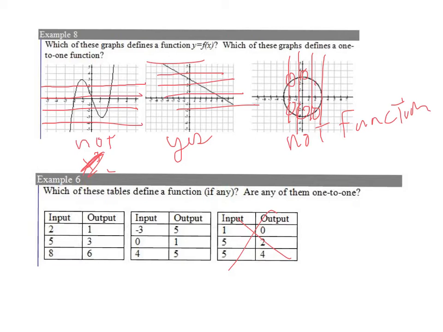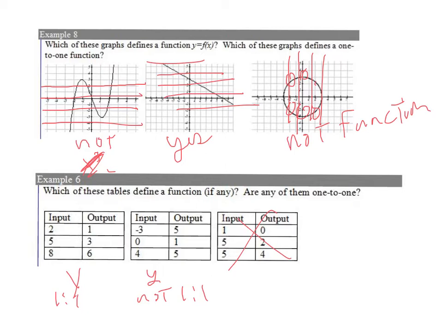So now we're going to look at these. So for the other two, I have different x's. They all have different y's, and these have different x's. So both of these are functions. And this one has a repeated y. So that's a situation like this, or it could be like an x cubed. We don't know what. So these are both functions, and this is 1-to-1. This is a function, but it's not 1-to-1 because the y's repeat.